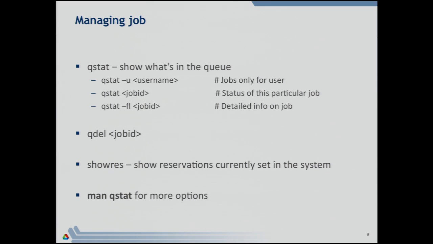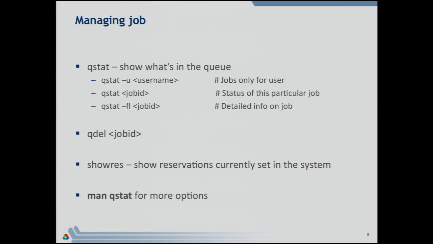Okay, so it's probably pretty obvious you do things like qstat, qdel, showres. Okay, so showres is how you would find out what reservations are set up. And this is important for you guys because there are some @pesc reservations set up. And if in doubt, you can see what times these reservations are set up that give you better access to stuff. I'll come back to the whole queue and reservation thing in more detail on a later slide. There's a man page, of course, for more info.